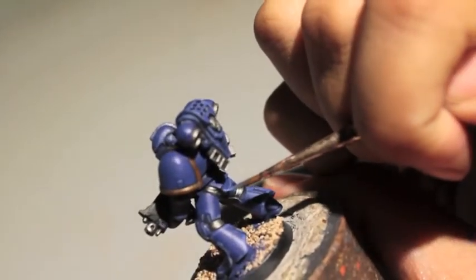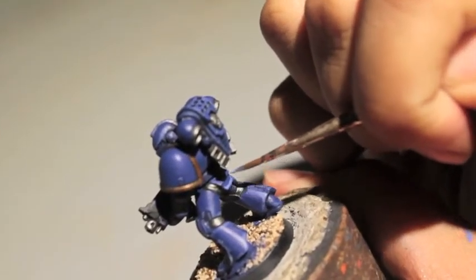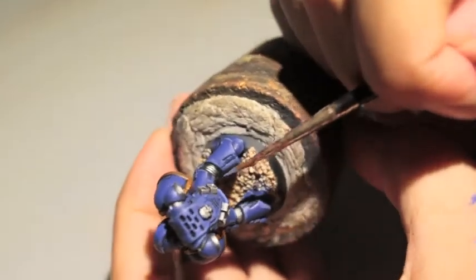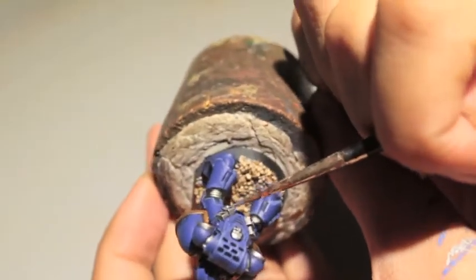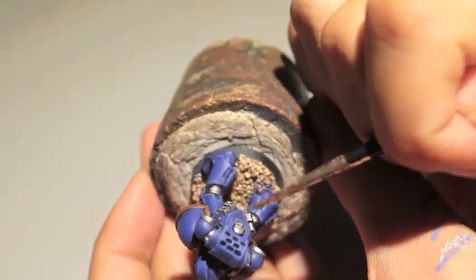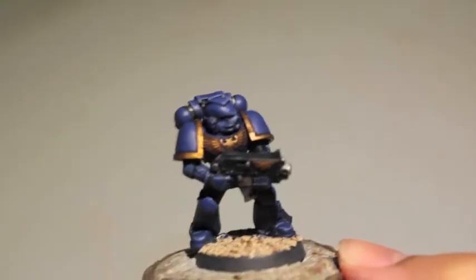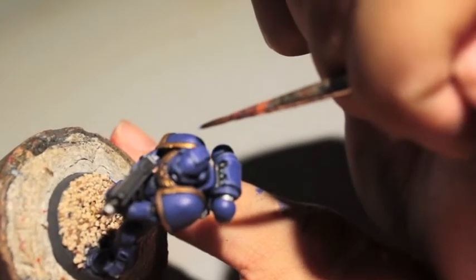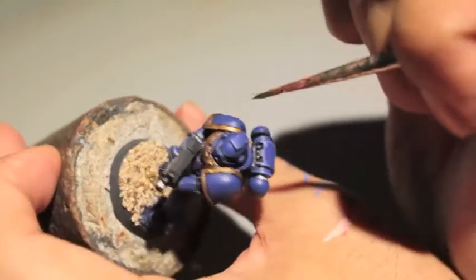If it seems like the Macragge Blue is still a little bit too dark, then just go back over it one more time, because Drakenhof Nightshade, unfortunately, is a very dark color. One more area you want to think about going over is the very tip, or the apex, of your shoulder pads.